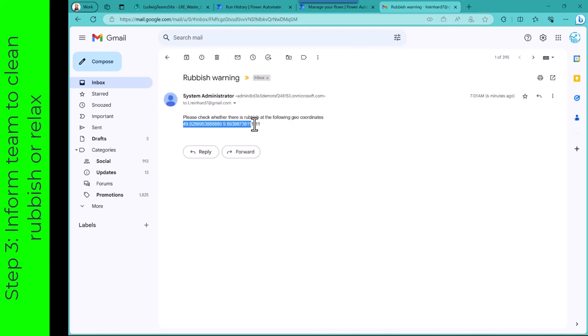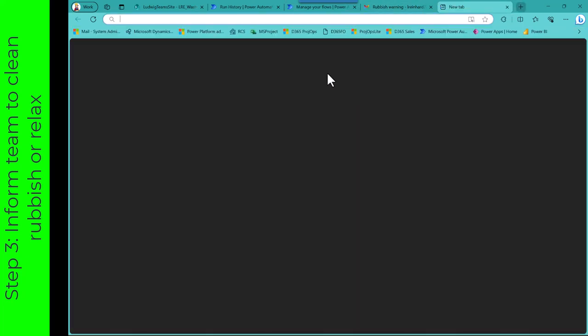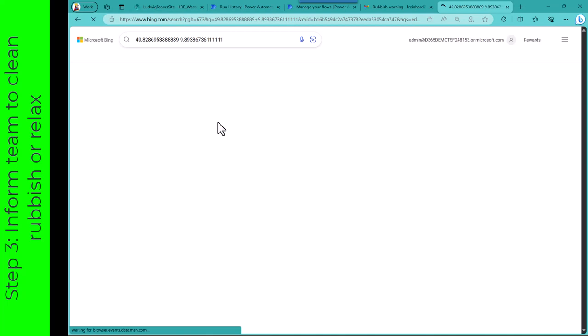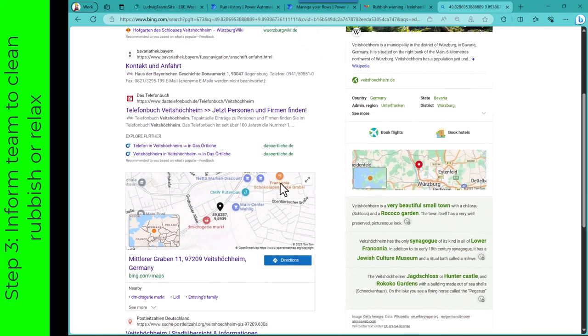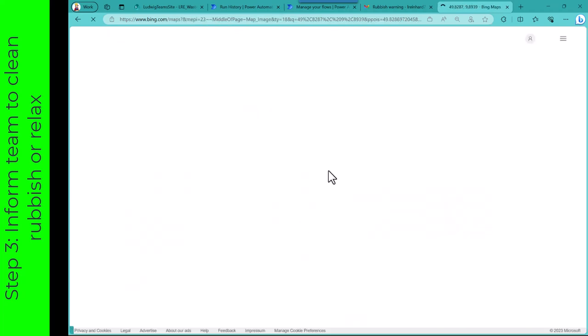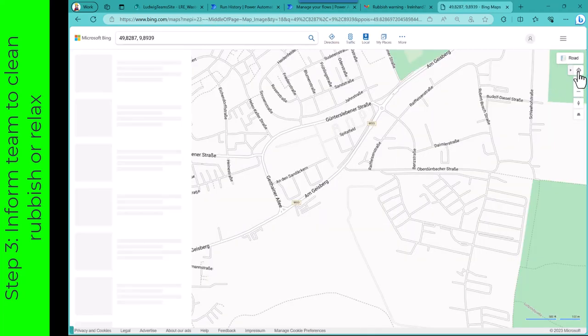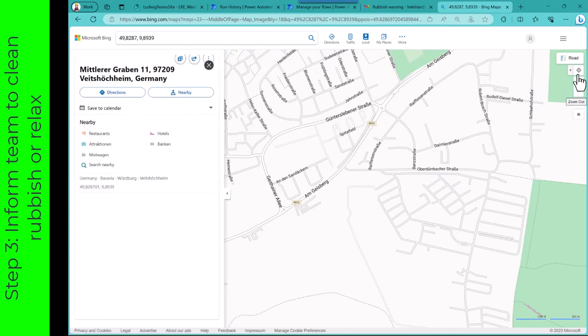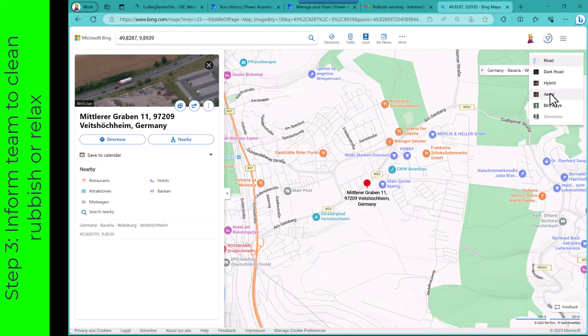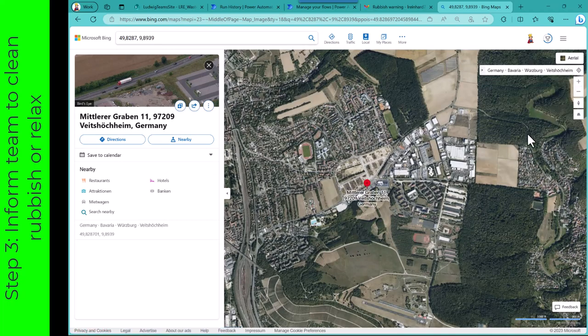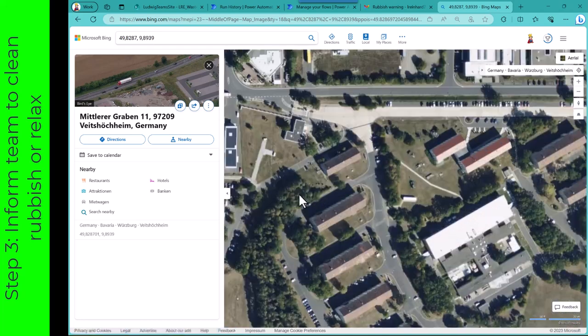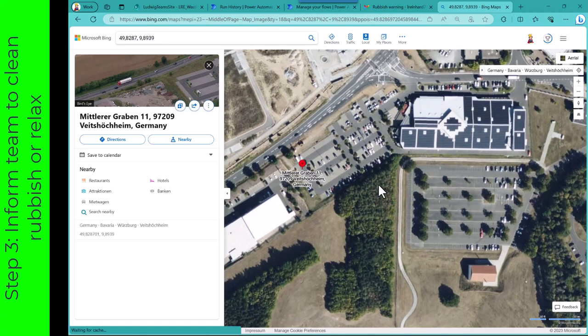And you can see here are the GPS coordinates. So let's put that into a browser and see whether we can identify the spot. So if we scroll down here, we can then click on that. Let's see, not the road, but maybe I think it's the area or something. Yeah, that's where I make the picture. And if we zoom in and move a bit to the left, then this is the parking lot. And here are some containers where I make the photos, because here people sometimes drop rubbish. And that's where we make the photos. So it's pretty precise, so that your people know where to drive.